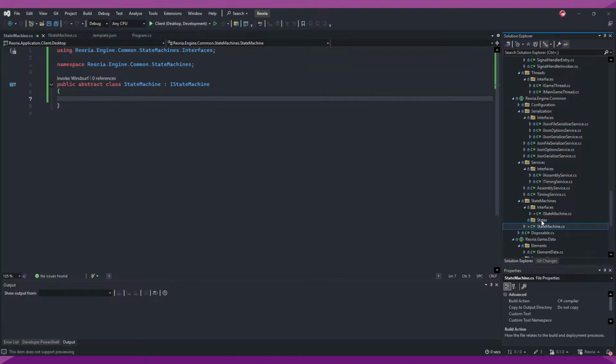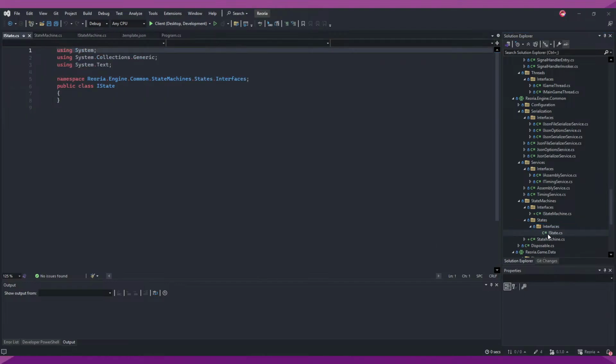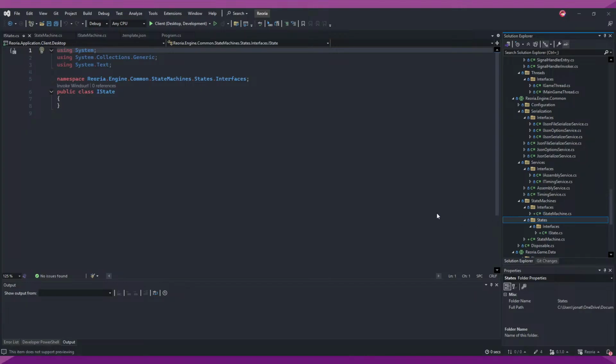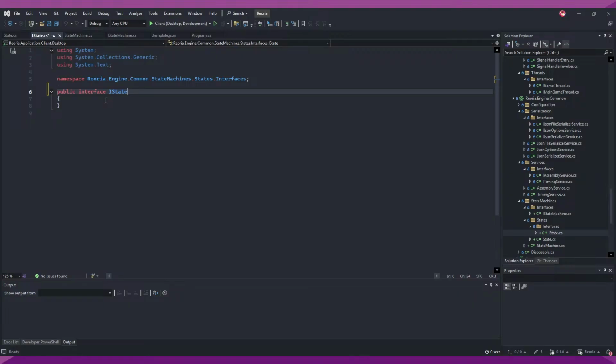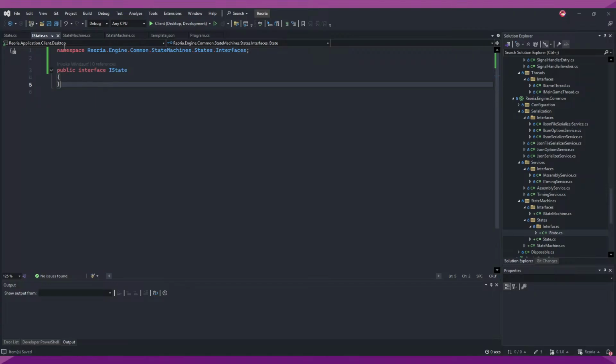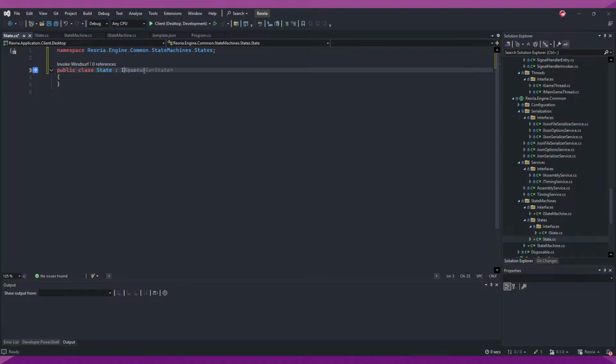Actually, let me add state, add state, do that to refresh the cache. Just state, and that.